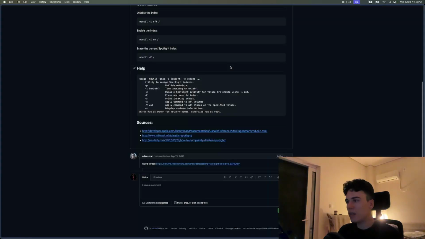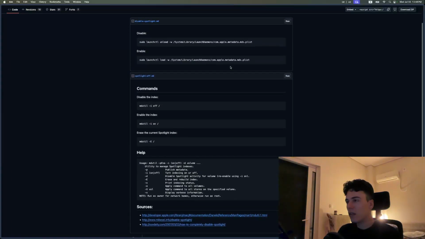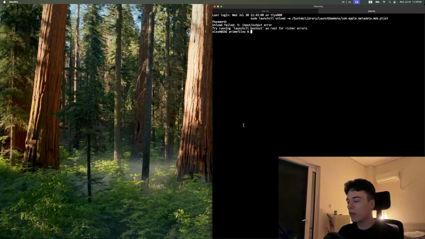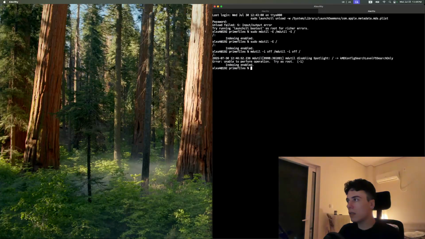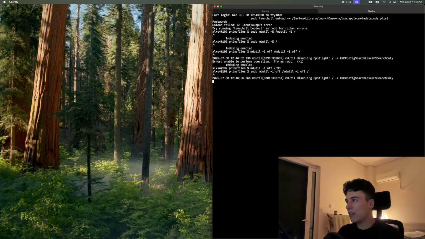Wait, can I just use this? Disable the... Enabled? No, don't enable it. That's really fun. Disabling Spotlight. Indexing disabled. So I guess this is fine.